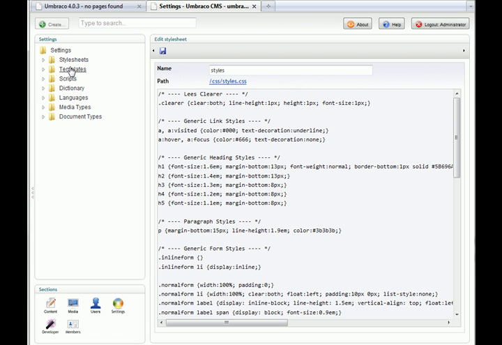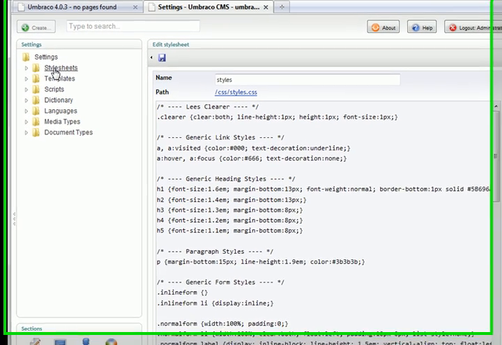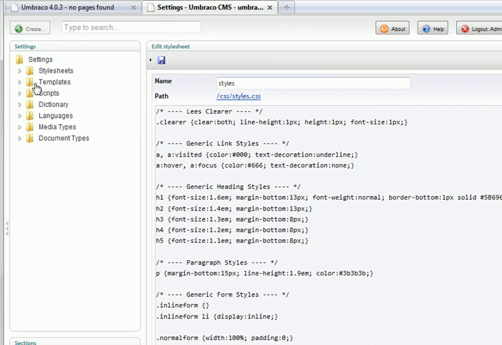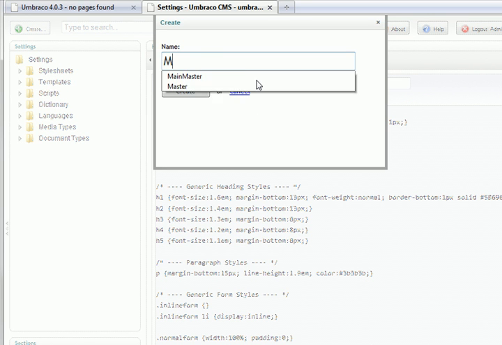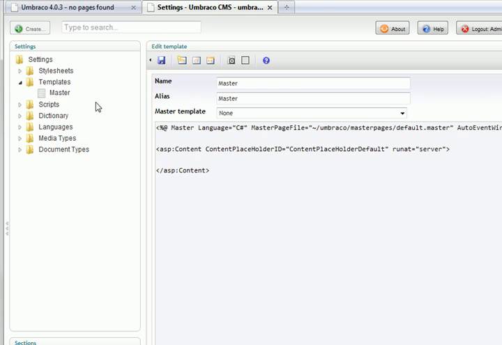Basically, you're creating multiple nested master pages in Umbraco. So we need to create a master page. I'll create my master page under templates, and we'll have master. The naming conventions are up to you, but that's just what I tend to call the master page. Okay, and it automatically creates it for you.